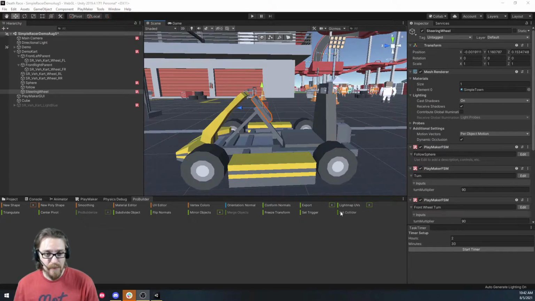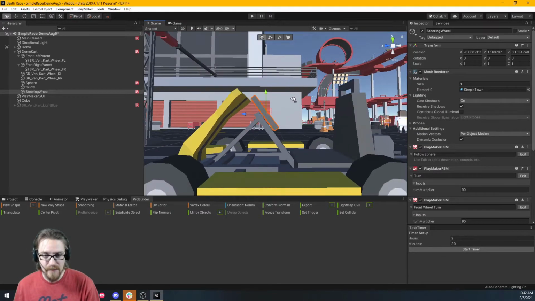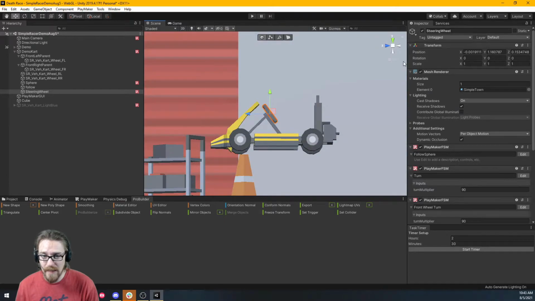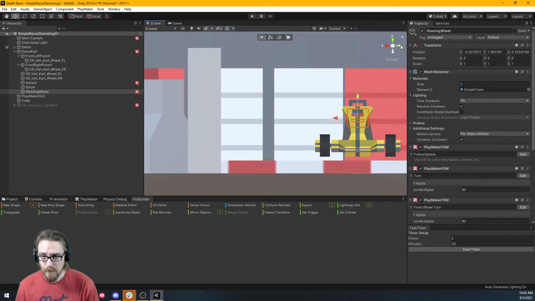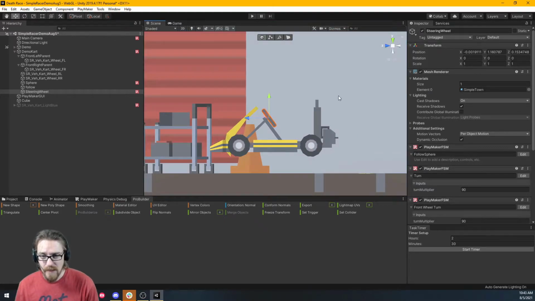All right, so I had to do something pretty goofy to get a good parent setup here. So first thing I'm going to do is rotate. First, I want to switch to ISO. Let's get a side view. And I'm going to rotate the steering wheel to where it's flat like this. So what axis does that need to rotate on?